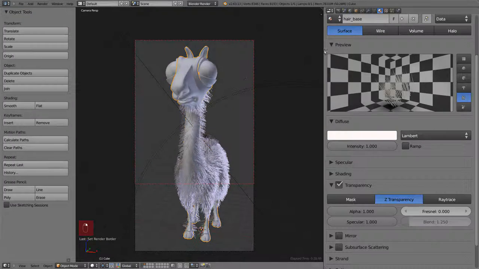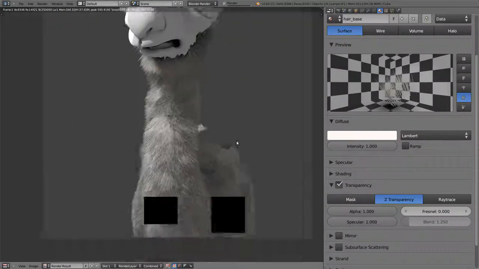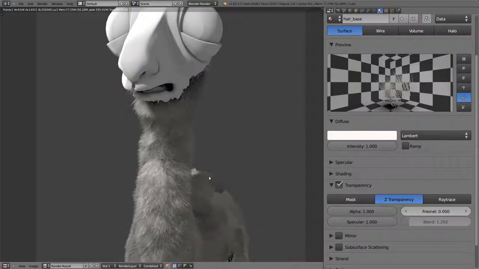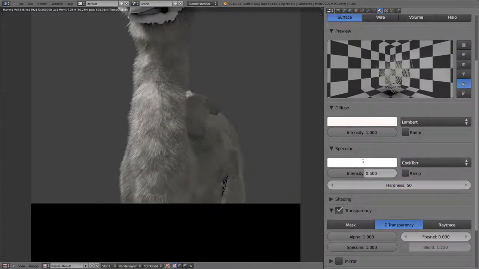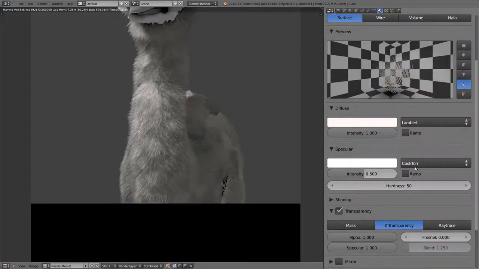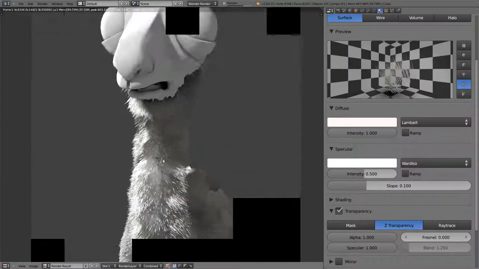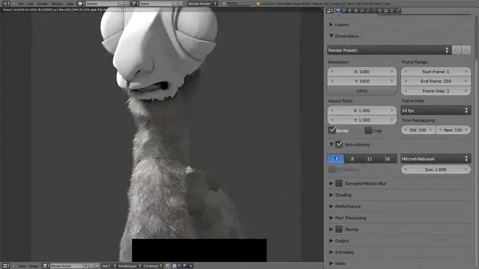Keep in mind that when you have constant falloff, the lamp gets much more intense. So one energy is actually much more. You see that some particles are brighter than others? That's the specularity. We can tweak that. I'm going to change the shader model to Ward Iso. I like it better for particles. Maybe not that strong. Let's change the slope. Okay, that's a bit better.